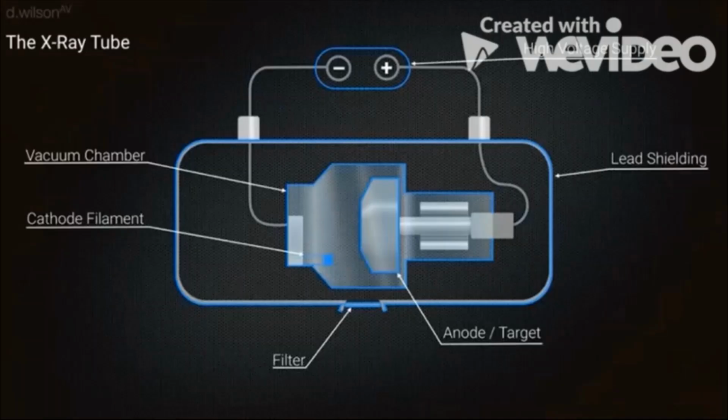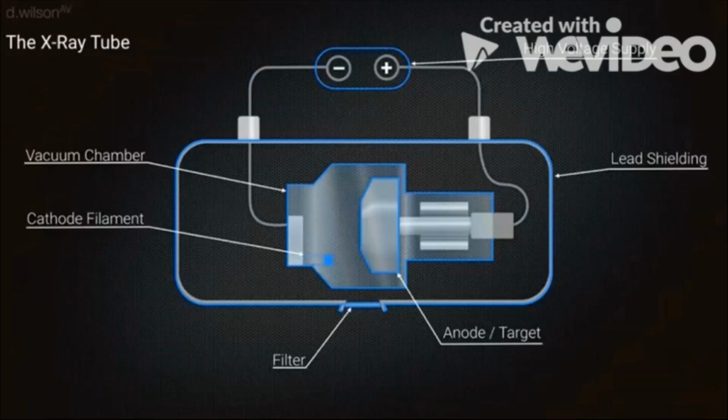Hello everyone. So, in this part, we'll be mainly talking about X-rays, their production, and we will discover how this whole process works. So, you might be wondering what this small box in front of you is. Let me tell you that this is the source of the X-rays. This is an X-ray tube.